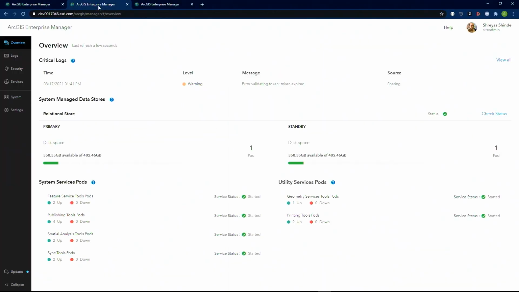Thanks, Jay. Enterprise on Kubernetes has a new Manager application that allows administrators to monitor and manage their enterprise deployments. When you log into Manager, you are taken to an overview page that gives you a broad perspective of your system, including critical logs and the status and health of important components in your system.